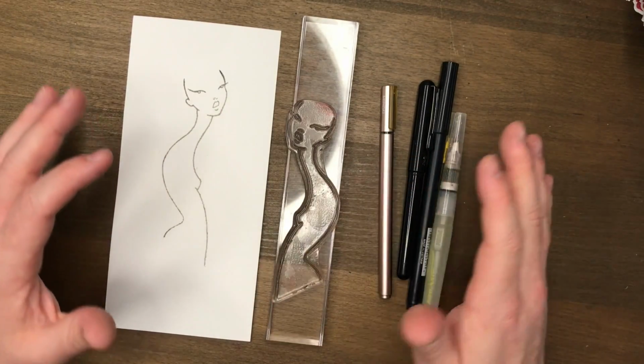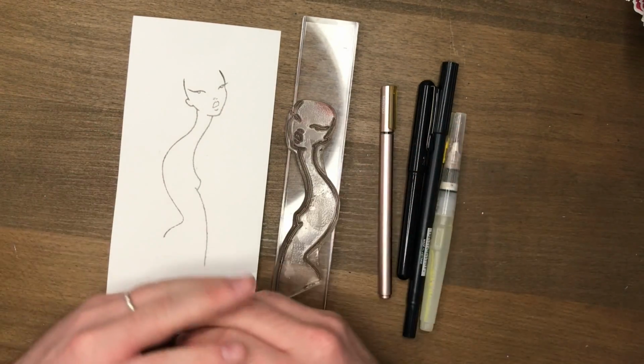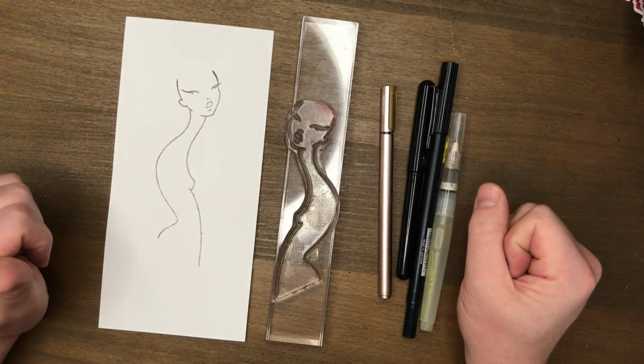There are plenty of stampers out on YouTube that have really in-depth videos on how to stamp properly. Just type in the search bar how to stamp properly and I'm sure there'll be a ton of videos for you to watch as well. I'm no expert, but I just love to play with them. So that's it for the advice.